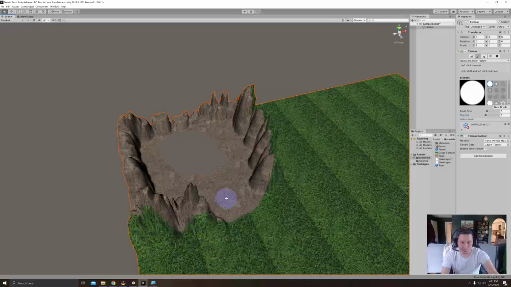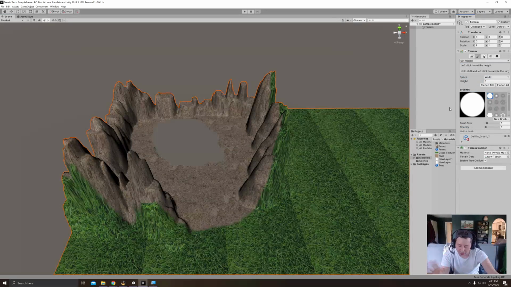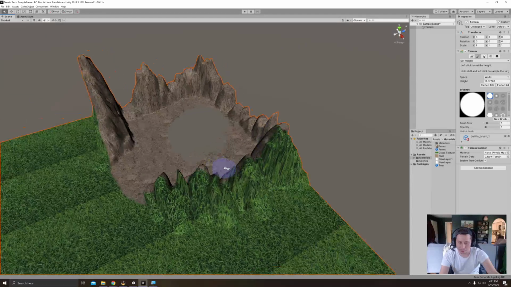Okay, so watch this. When you raise and lower terrain, one of my favorite tools that they give you in this program is the set height. And I really hope it works for me because it wasn't working earlier. But what you do is you hold the left shift button, right? And then left click, let's say if you want to set the height to this, this is the highest point. I'm going to hold left shift, I'm going to click. And I really hope it works.